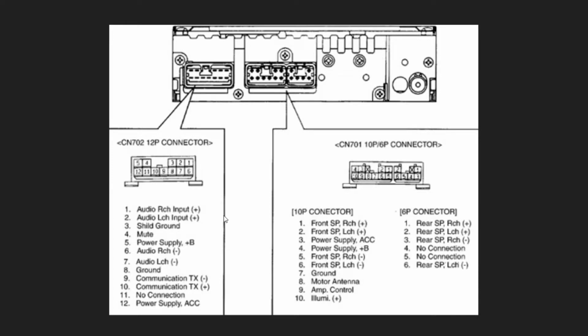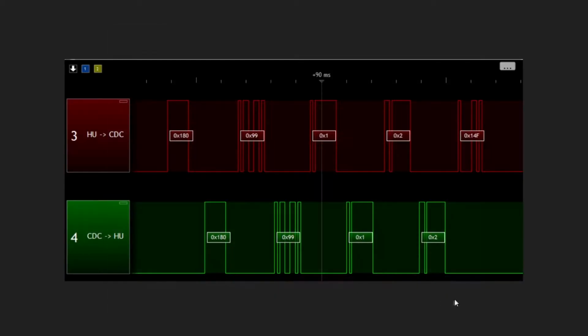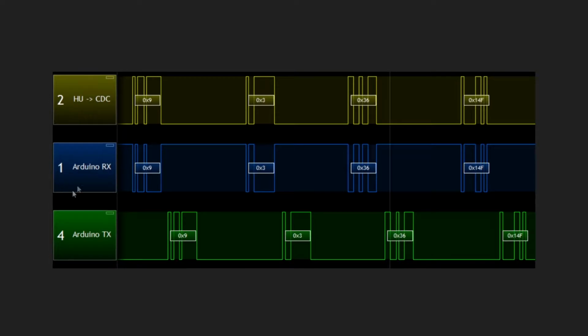Now you could do this on your own, and someone did a while back. What they ended up doing was they attached something to listen to the signals over those lines, and they were able to record them into a computer. I think they used an Arduino, and so they actually mimicked what the head unit was getting with something pumped out from the Arduino. So I guess in theory you could make your own one of these with an Arduino, and you just have the Arduino mimic this signal that the head unit's going to be listening for, and then it'll switch to the CD. But I don't have time for all that, so I just went ahead and bought the device that plugs in.